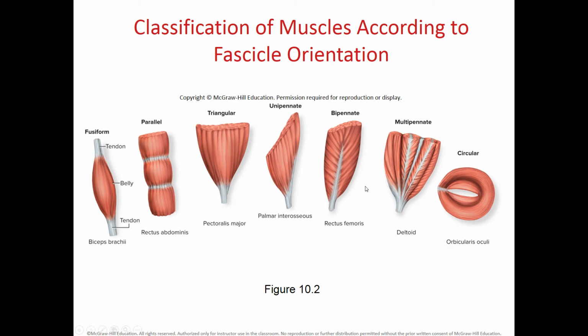Now we have other muscles that are called bipennate because you have these fascicles oriented towards a common tendon in the center. You have a center that is located here, as you can see, and then you have these angulated fascicles going towards the center. In this case, this will be the rectus femoris of the thigh, and the fascicles, as I said, approach the tendon from both sides. Now, sometimes some muscles are shaped like a bunch of feathers with their quills converging into a single point, which is this, and these are called multipennate. One example of a multipennate muscle is the deltoid muscle in the shoulder.